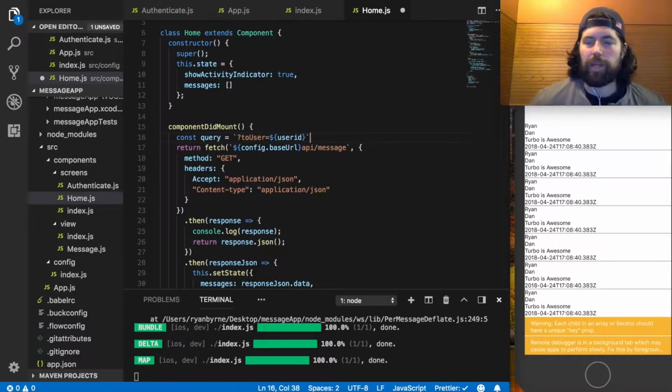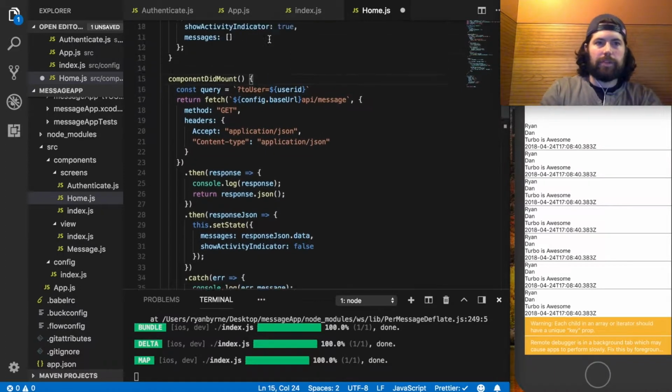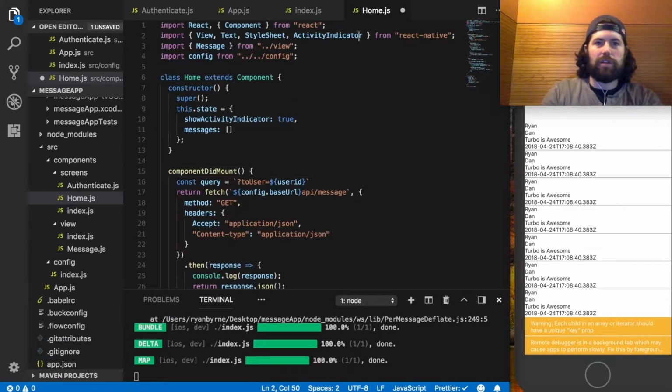Now, how are we going to get this? So we don't have any kind of Redux or anything set up, so we're going to have to get that from our store again, which is kind of annoying. So import async storage. Well, it gives us some good practice.